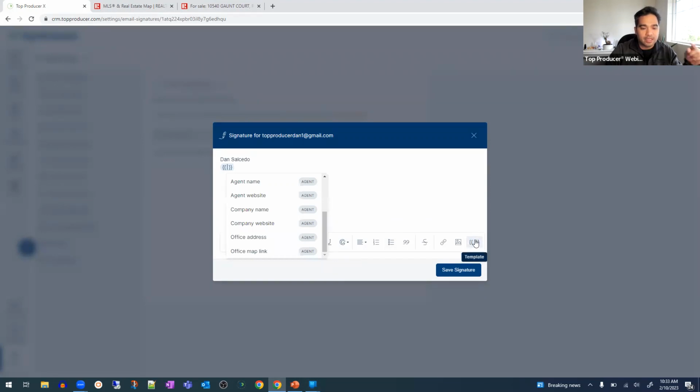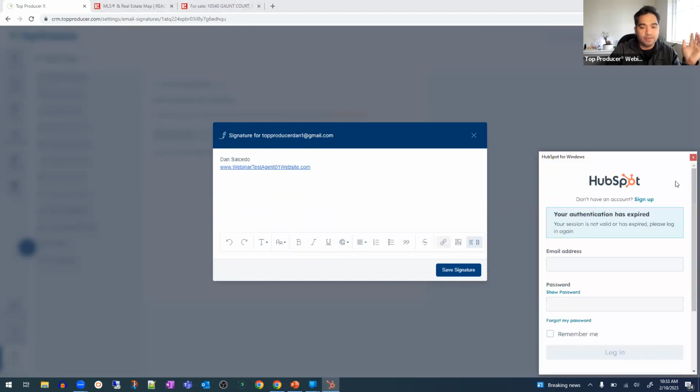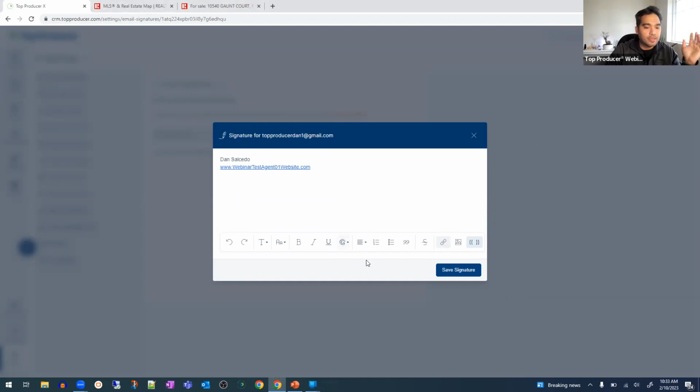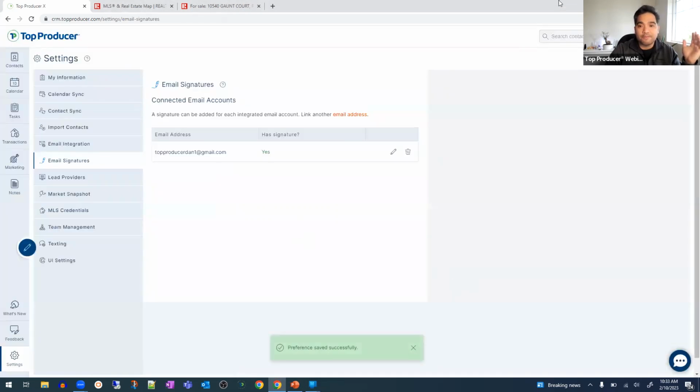It looks like brackets, like squiggly brackets. And when you hover over it, it'll say template. So when you click on that, it'll give you different options for the merge code options available. And then you just select which one you want to put in there. So in this example, I'm going to select agent website. There we go. I don't have to manually type it in. It'll just plug it in for me. And when you're happy with your signature, just hit save new signature, and that's it.